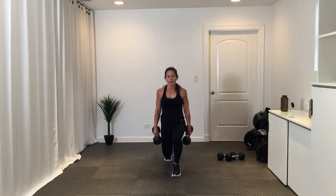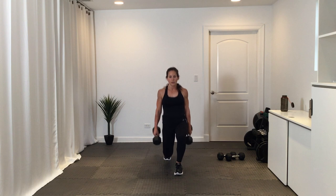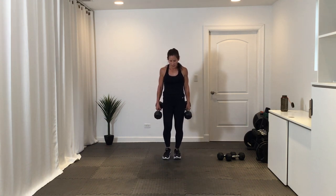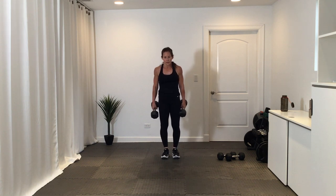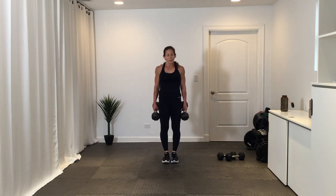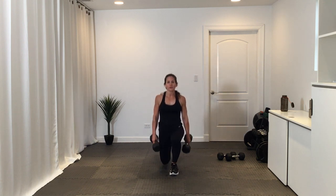Okay, stepping up forward, back. 10. 8. Now we're going in order reversal, starting at the top, starting with those forward lunges again, and then you pause. Okay? Get ready. 10 forward lunges.